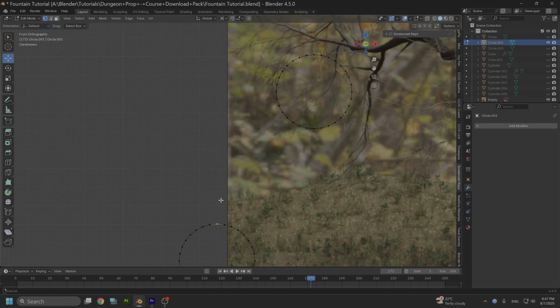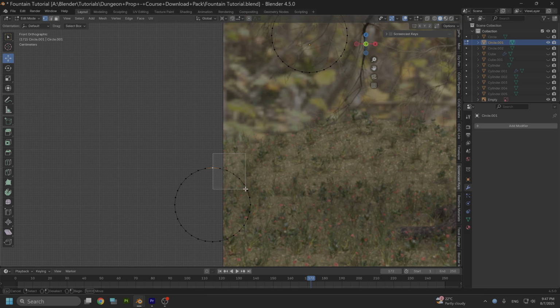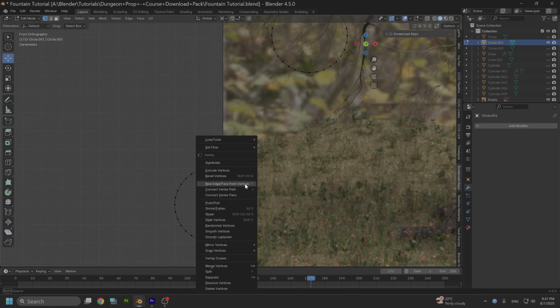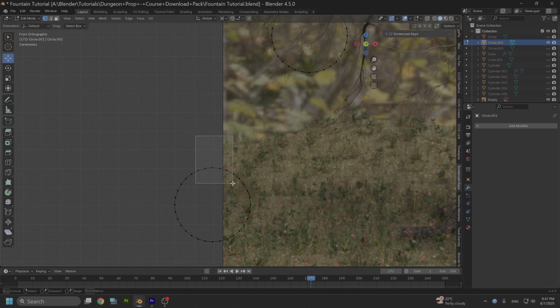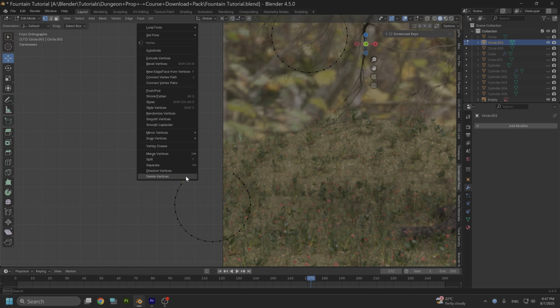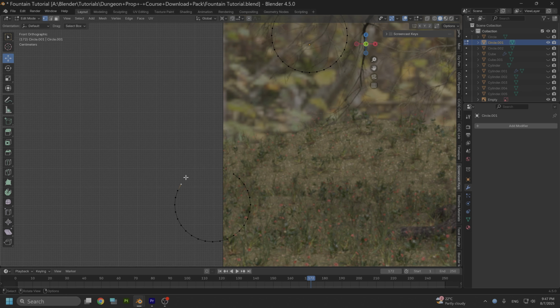Now select these vertices and delete them. Actually also these two, and select this one and extrude.